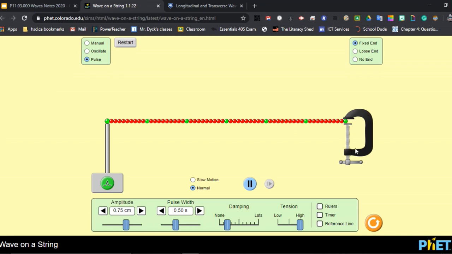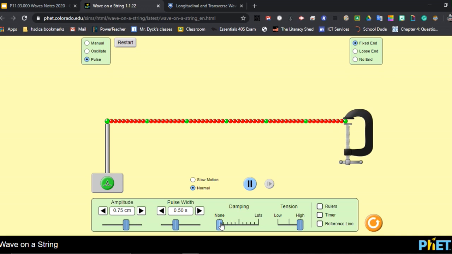And there's going to be a variety of different examples that we could be looking at. So this first example here has a fixed end, and it actually reacts differently in different settings here. So if you look at the top, you have a fixed end. And so when you send a pulse, notice what ends up happening. And you can even determine how much dampening there is, or if there's no dampening at all. In reality, there's always going to be some dampening because there's going to be some energy that's lost along in the system.